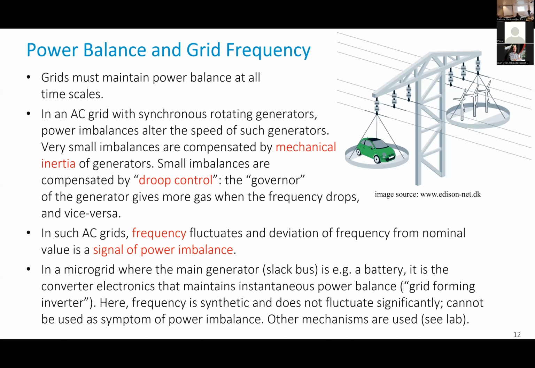So those big generators, when they feel that it's getting tougher, they put more gas. It's like if you're not on a bicycle but on a scooter, when it's going up, you put more gas to compensate and keep your speed constant, or you brake to reduce the speed when it's going down. That's exactly the droop control. That's the governor of generators. So all generators connected to the public grid must, by grid code, implement this, which provides a stabilizing feature, which also means that those generators must keep some flexibility margin for the control of the grid.